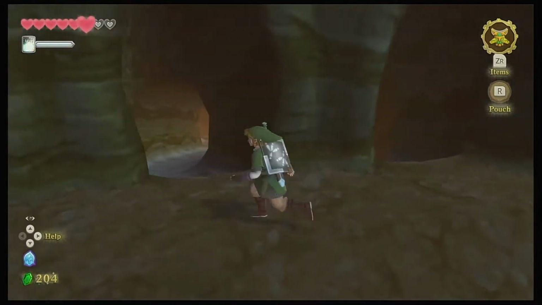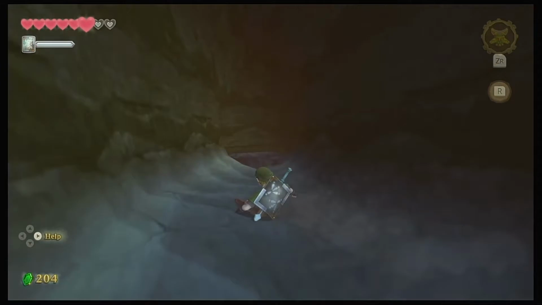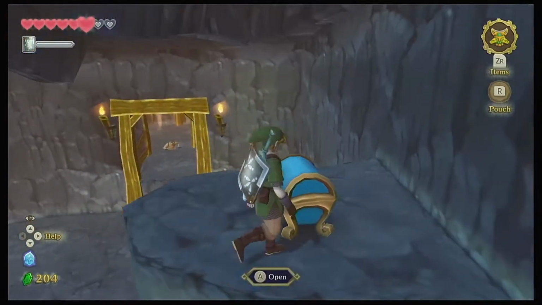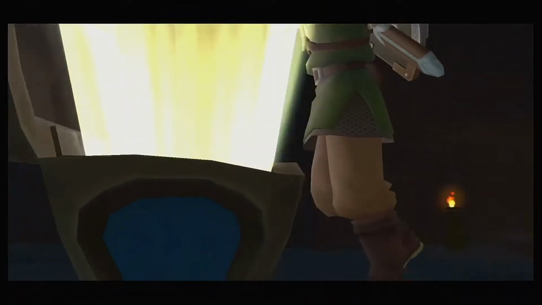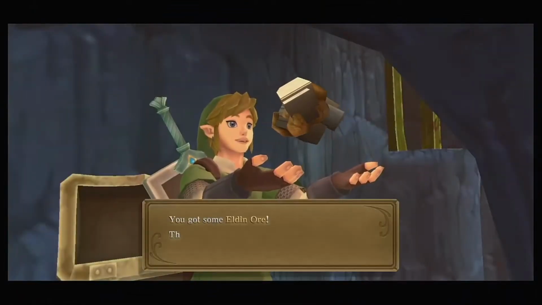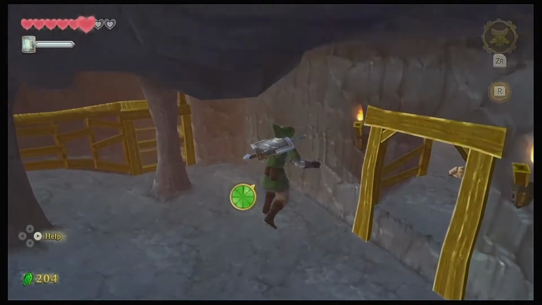Some of these don't give a lot of good goodies. Yes, here it is. Should be the right one anyway. Ta-da! And inside the chest, we got 9 Eldin ore. Yay!